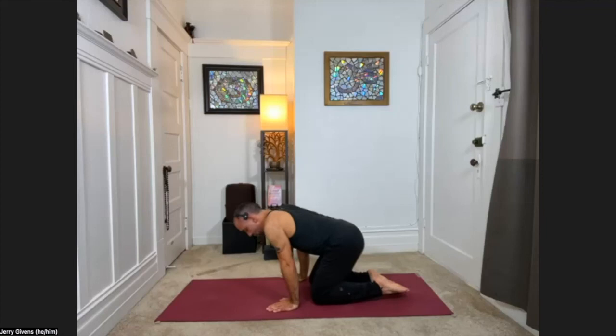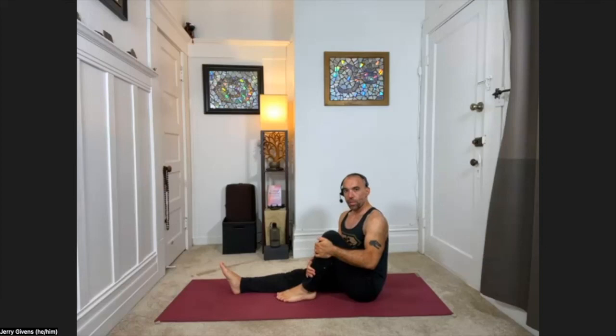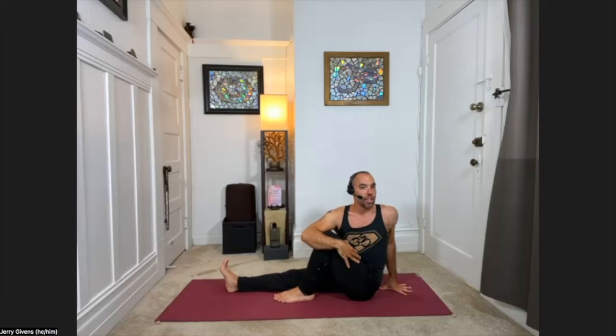Go ahead and bring yourself up to a seat and bring your legs out in front of you. Bend your left knee, bringing the foot flat to the floor, bringing the knee as close into the chest as you can and holding on to it — allow it to help you sit up as tall as you can. It's the left knee that's bent; bring your left arm behind you, not too far back, more closer to the spine. Take a deep breath in, reach the right arm up, feel length in the front of the body. With your exhale, sweep the right arm across, hook the knee and twist, taking your left shoulder back and looking behind you. Stay in the twist for four or five breaths.